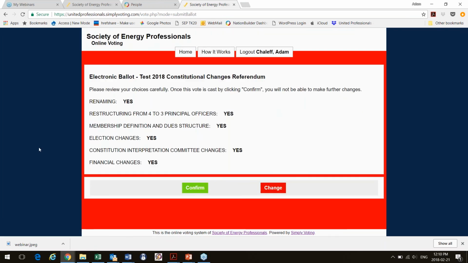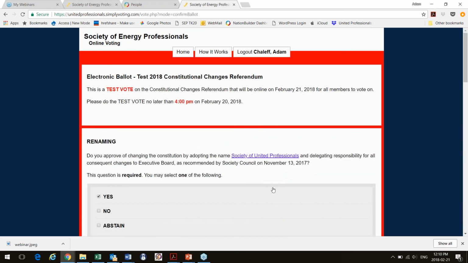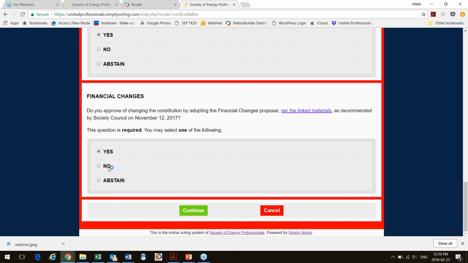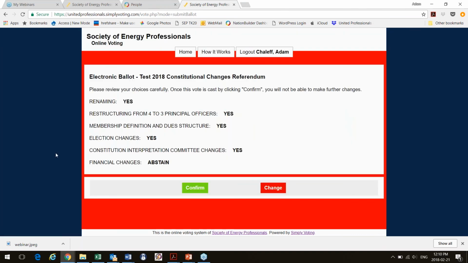It provides me with this very handy summary of what I selected. And if I said, oh, you know what, I actually wanted to abstain on the financial changes, but I didn't do that correctly, it lets me go back. I click abstain, I continue, and I get to reassess my ballot again.